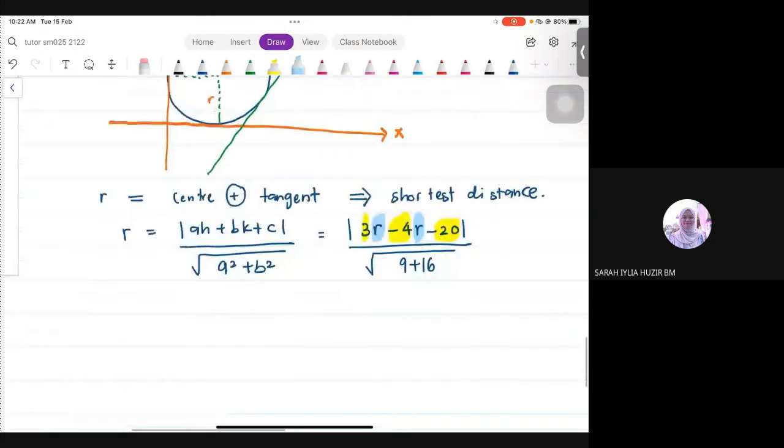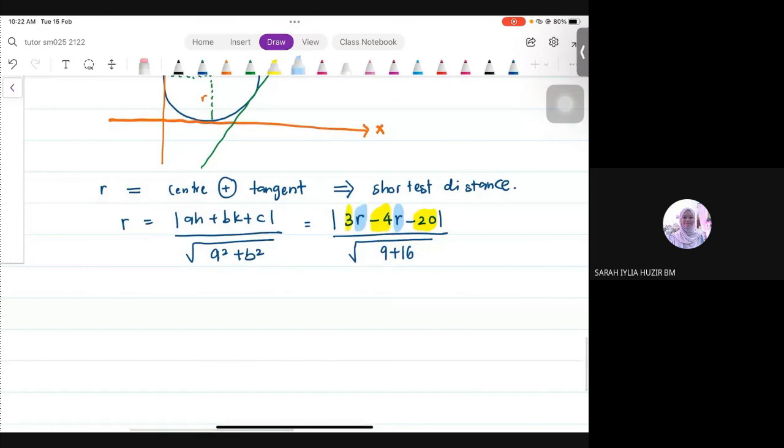Hati-hati kat sini ada melibatkan modulus. Jangan lupa je lah awak dah terror dah sem lepas tu. So bahagian bawah tu, square root 25 is 5. So kita dapat 5R equal to modulus of simplify what's inside the modulus. We have negative R minus 20. So kita ada modulus kat sini and then ada variable R, means that to simplify that out awak kena guna plus minus. Kan? Ada absolute value kena buka lah pakai plus minus.